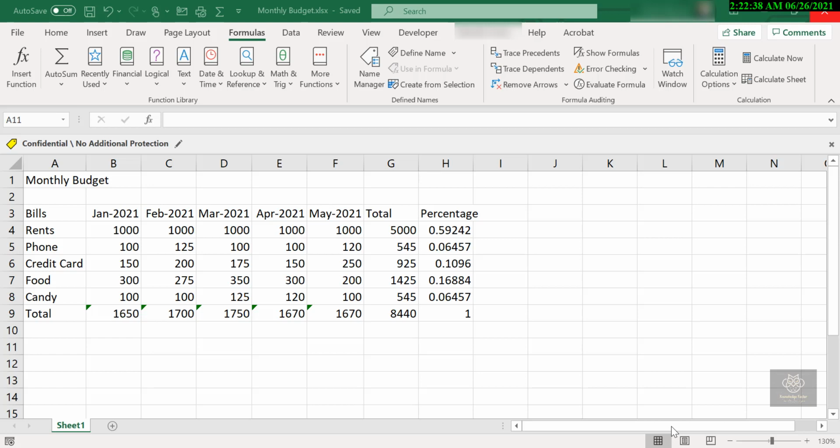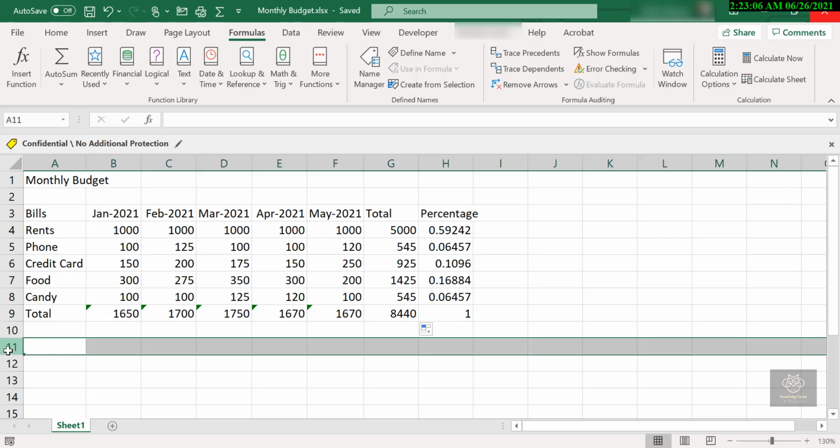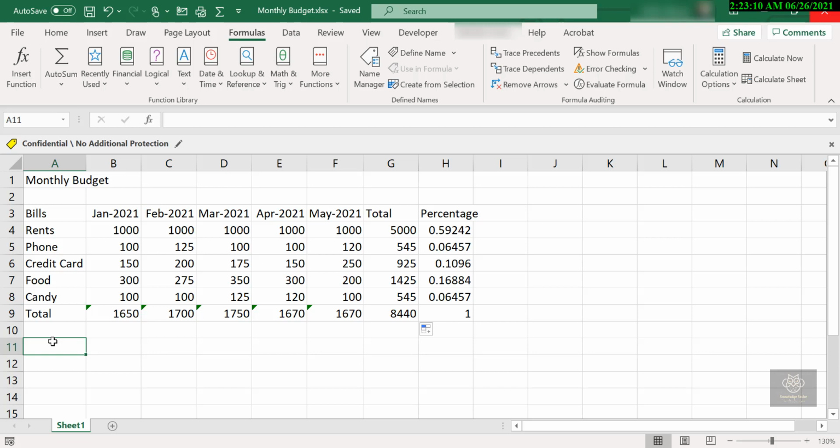All right, so now mean and max. To get this set up, I am going to scroll down just a bit, and just so that I can separate myself from our nice little spreadsheet, I'm going to go into row 11 here. You see, I'm going to start from here. I'm going to put in some labels here.